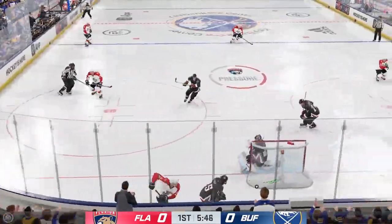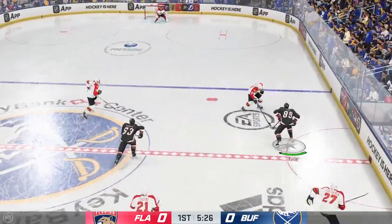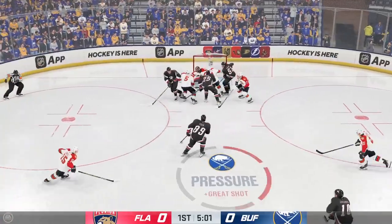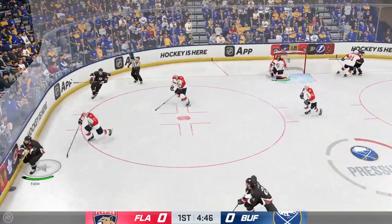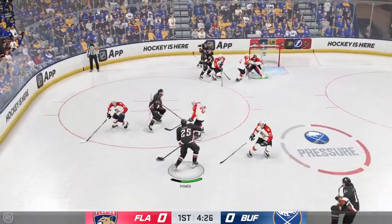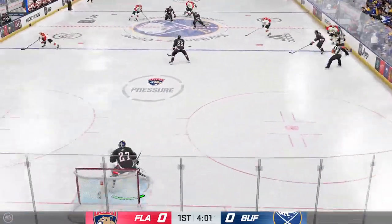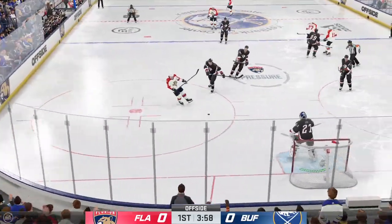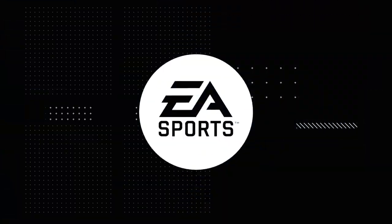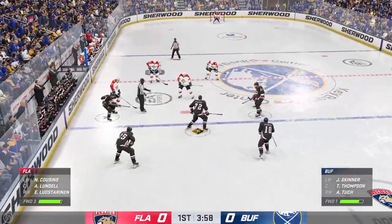Buffalo's got it in the defensive zone, working the puck deep inside the road end, picking up steam in the offensive zone. Pass to the front — a clutch save. Powers got it against the boards and it echoes off the player in front. Slides the puck over — moves it quickly to Cousins, and there's the whistle, we've got it offside. Here in the later stages of this period, we've still got zeros on the board.